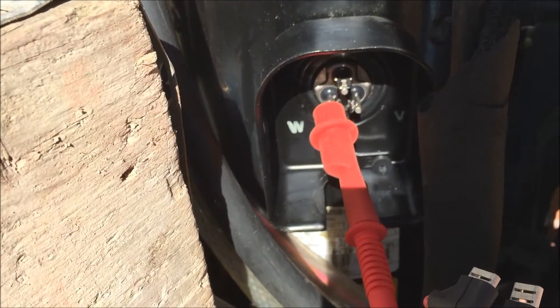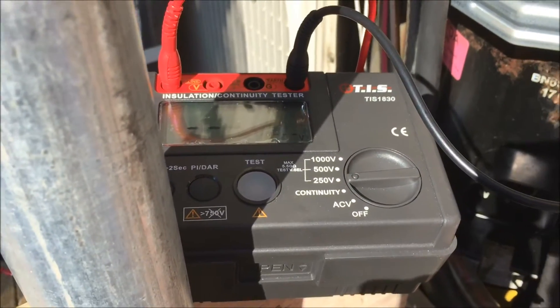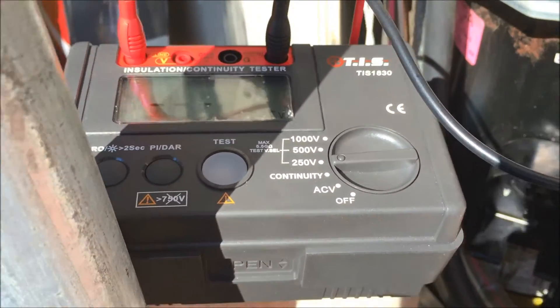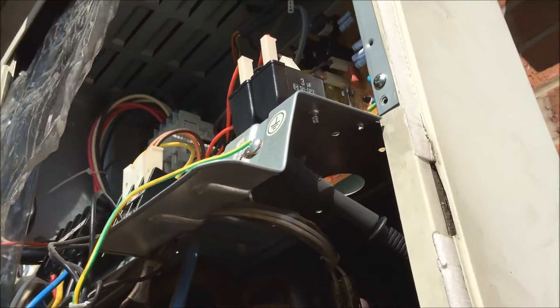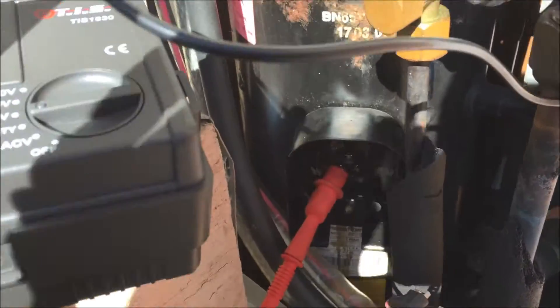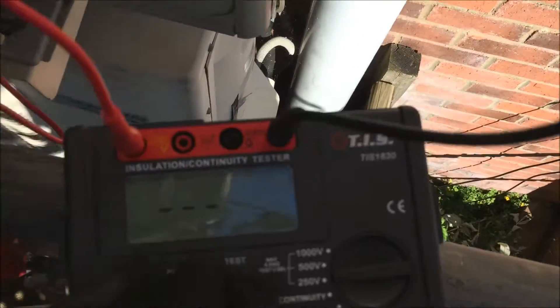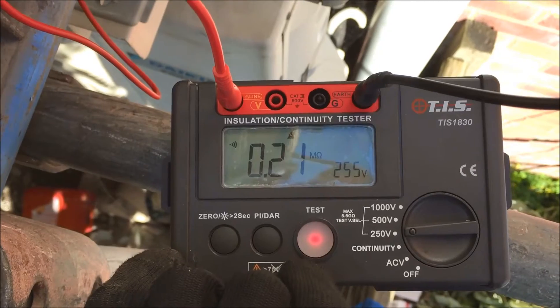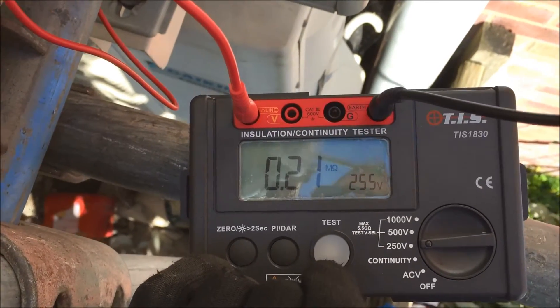So now I'm going to megger it. I'm going to use this megger here with TIS — it's pretty good. It gives me ranges from 250 to 1000, which is spot on, just what I need. So I've got my black wire on the earth and now I'm going to put my red one just on one of the pins. Okay, so we're on. We're at 250. So now we're going to test it. Okay, so that's telling me straight away there's something wrong — first the beeping, and the fact that it's only at 0.21.